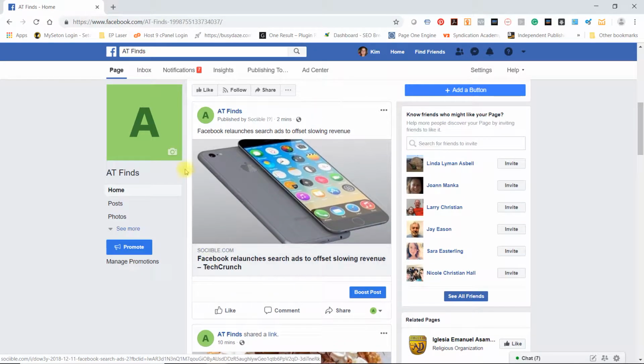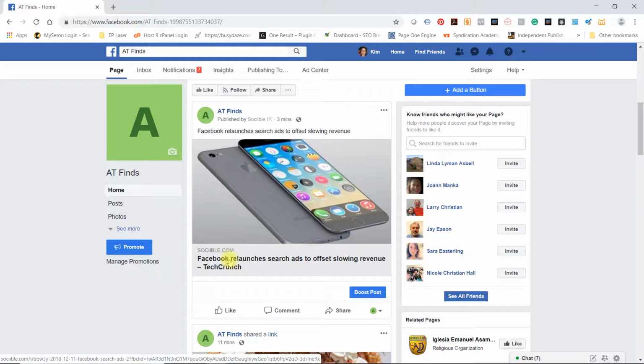When I post, let's just say that this was related to my topic, which of course, this is a test page that I use. Let's say that this was an article that I wanted to share, and this is good for lead generation, but it's going to show you e-commerce. So you can do it for either one. I don't know why that image is there actually. That should not be that image. I'll have to double check on why that's going there. Maybe it is the right image, who knows. I don't think it is though.